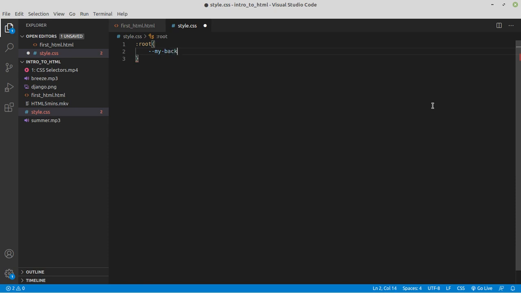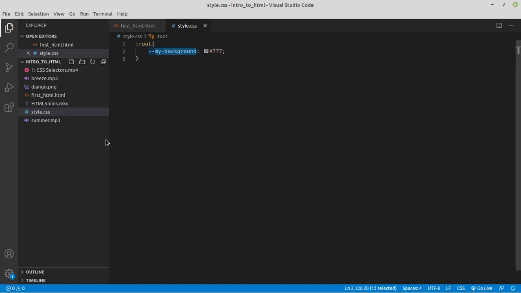Then my background : the value that you want to give. Suppose it's light blue. No, we don't have it. Let's give #777. This will be enough. Now this is how you create a variable.